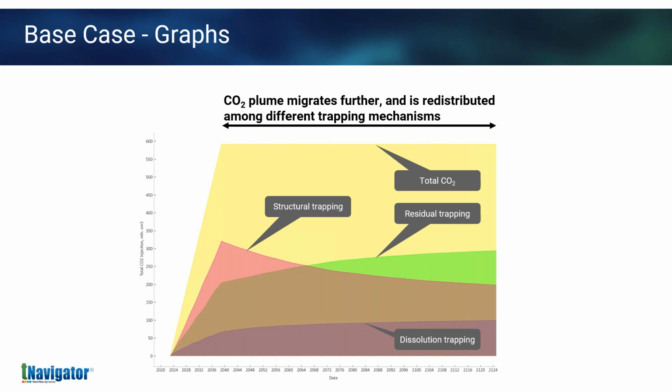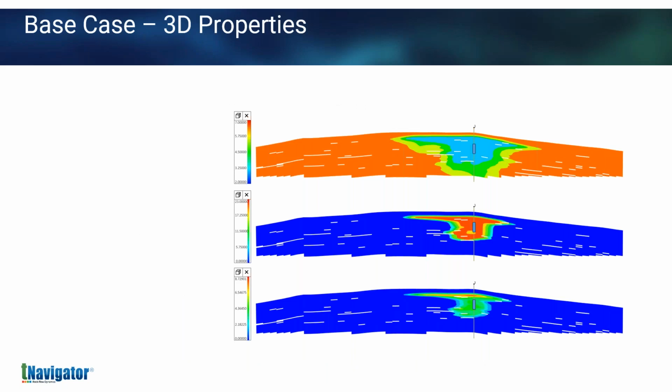So moving on, we've looked at some nice graphs. We can look at some 3D properties in cross-section. And here we have the pH value on the top. We have the CO2 solubility in water in the middle pane, and at the bottom we have the CO2 molar density. Ever slightly different depending on how the contour lines are generated here, but I guess it depends on your needs, how you want to set these views up. But this is also a nice way to see what is happening with our plume.